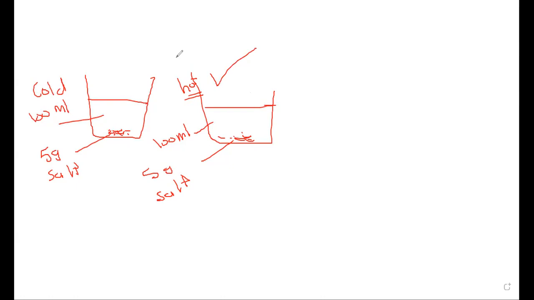Why? Because in hot water, the particles get more energy. So the particles move quickly, at high speed, and they move randomly. This random movement allows the particles to collide more often, which gives the solute more spaces between the particles to dissolve in and allows the particles to break down easier. So like this, we find that dissolving happens faster with hot solvents than with cold solvents.